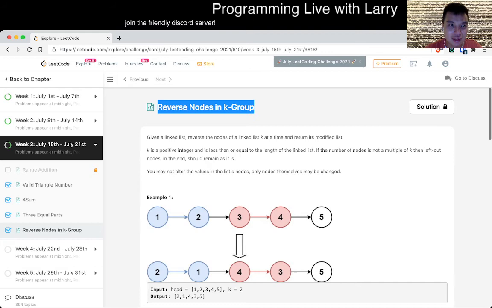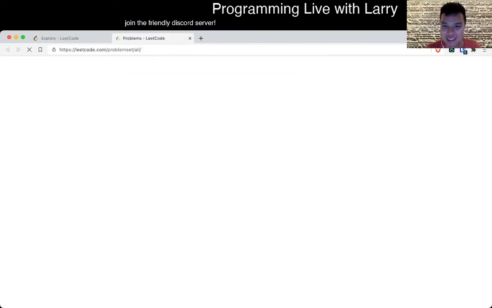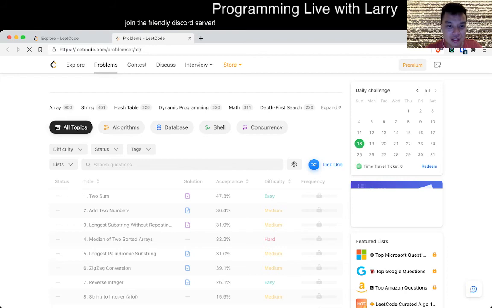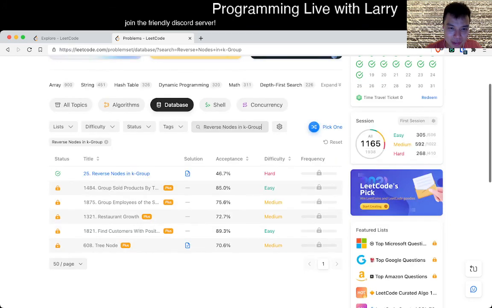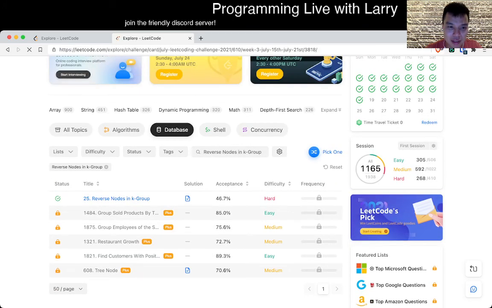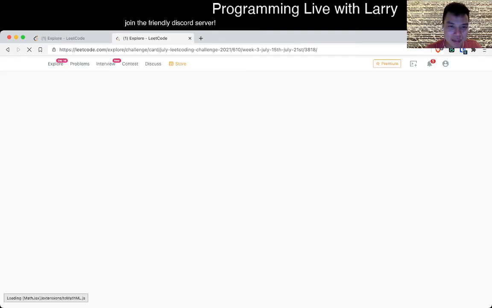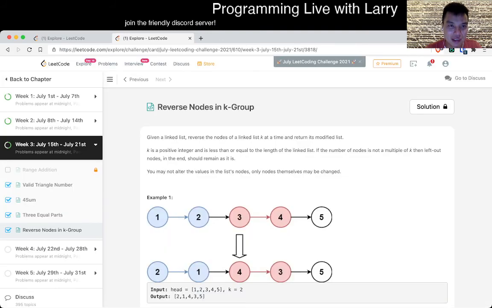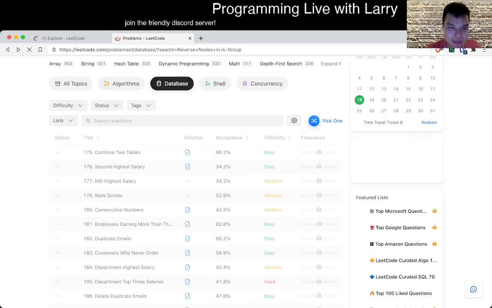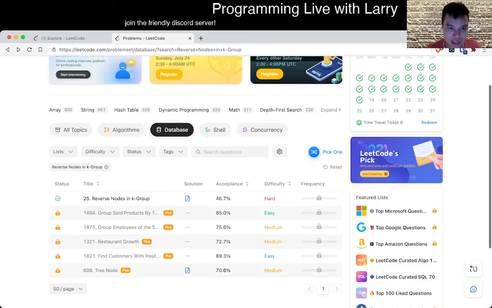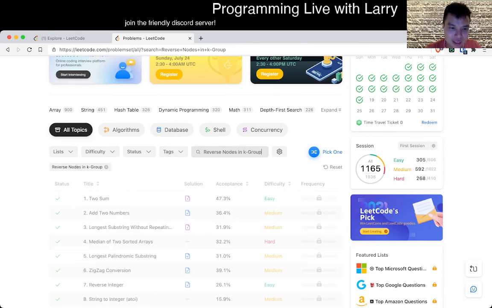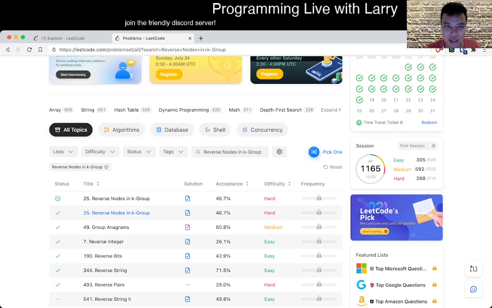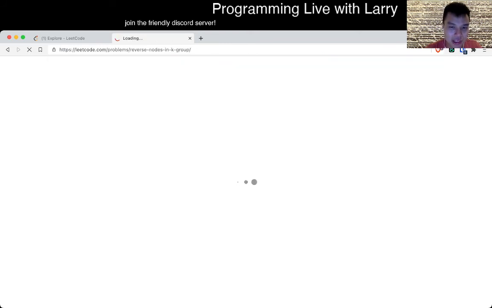Let's discover together what the constant space one is, because it's some weird thing that I generally don't remember to do. Oh, okay, so that was a hard problem. I mean, maybe it's not hard anymore. But what did I click on? Did it not come up? Sorry, friends. Oh, I clicked on database by accident. This is such a regression. I feel like the old problem searching was much faster. I don't know why they do that.